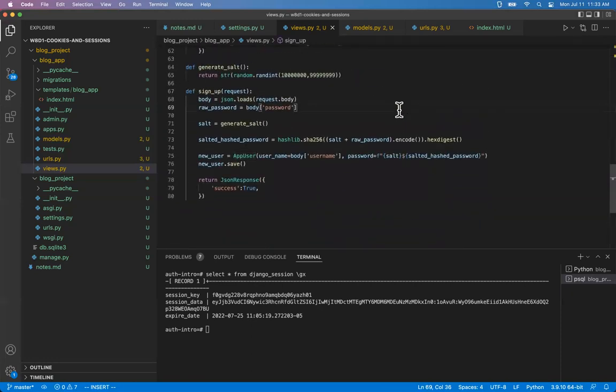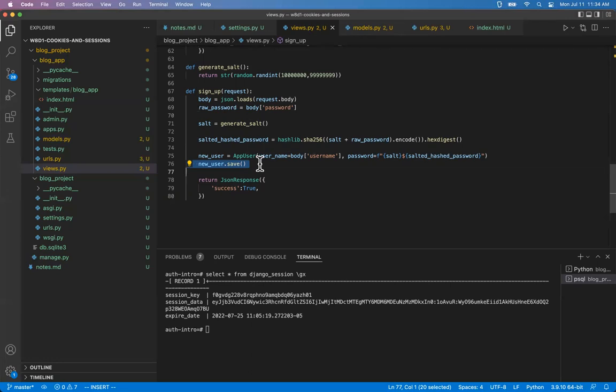But yeah, so this is roughly how we register a user. I'm going to check the body for the password that they typed in, and we generate a random salt. We concatenate those together, salt plus the raw password, and then we hash that. Then we create a new user with their username, whatever they typed in, and their password is going to be the salt again, concatenated to their hash. And then we save them in the database. So that is how we register a user.